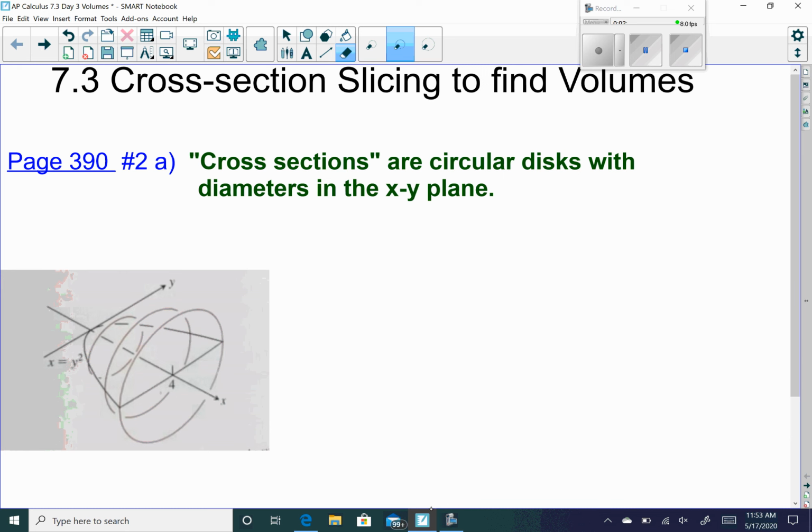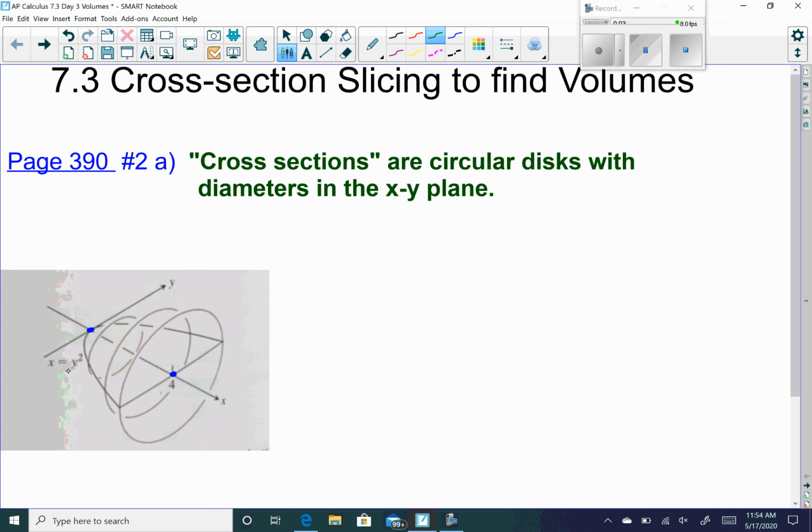All right, I want to just read you the problem here. This is saying the solid lies between planes perpendicular to the x-axis at x equals 0 and x equals 4. So if you notice, we're looking at x equals 0 to x equals 4. All those cross sections are just being drawn in here. Notice how the x and y axes, like the coordinate plane, is just laying down like it's on the floor. Cross sections perpendicular to the x-axis between these planes run from y equals negative radical x to y equals radical x. So that's the curve here, meaning it's just a sideways parabola.